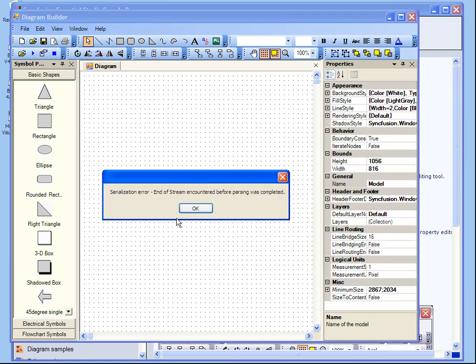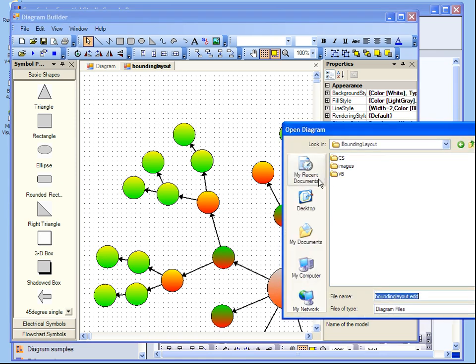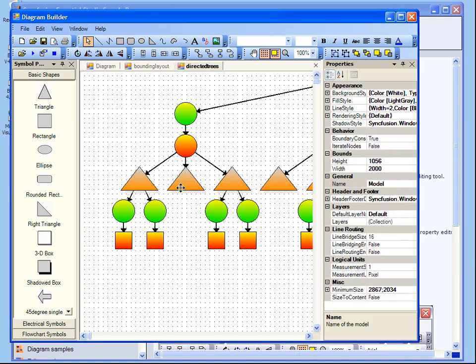Okay, this is a diagram related problem: stream parsing of the EDD files that come with the samples fails. This has been around for a while, but if you ignore it, it still loads the bulk of the EDD file. Okay, so now I've got two tabs with some content in it, so that displaying the tab is not trivial. Well, actually the drawings are quite small, so it shouldn't be that big of a deal.